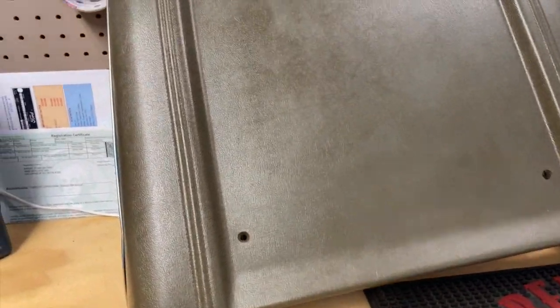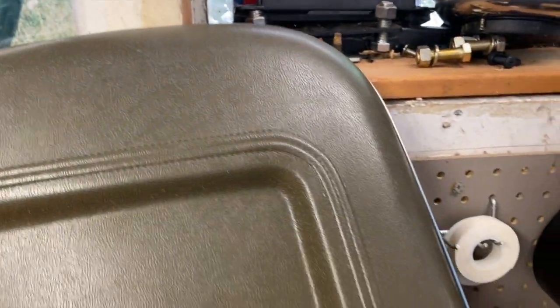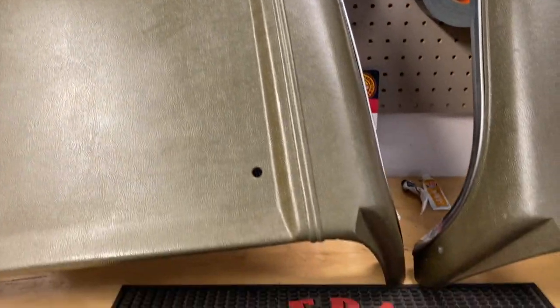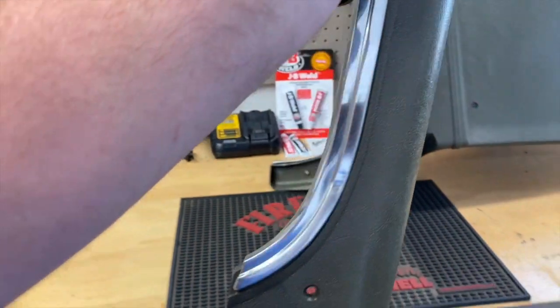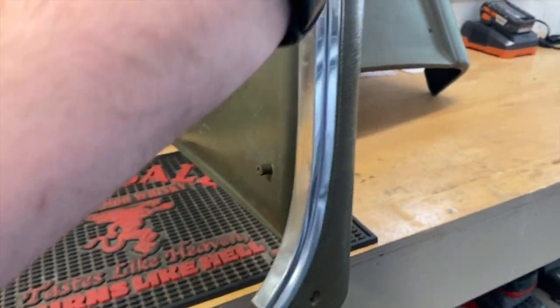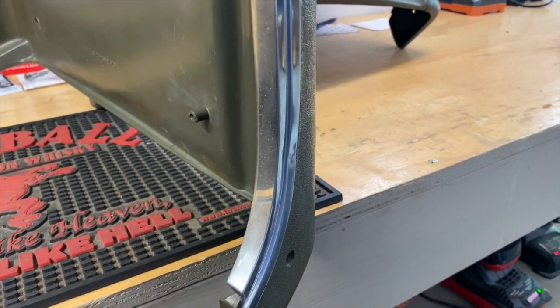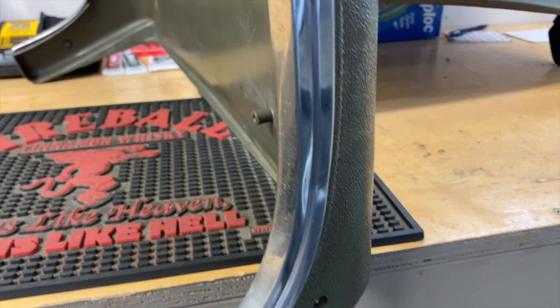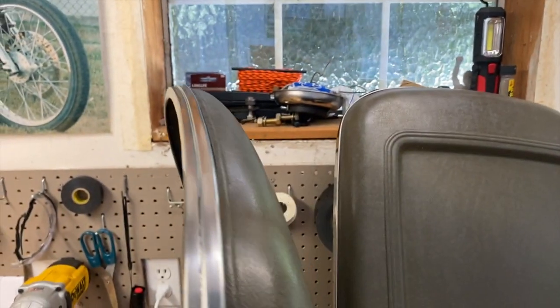Over on the seat backs — these are again really, really great. There are no cracks at all, which is almost unheard of for a piece of plastic that's this old. You can see it's got this grained style texture that matches what the factory door insides look like. Really cool grain. These also have stainless. Here's the one visible ding that I saw — that's something somebody who's really good with stainless trim would be able to fix pretty quickly and easily. The rest of it is in really nice shape all the way through.